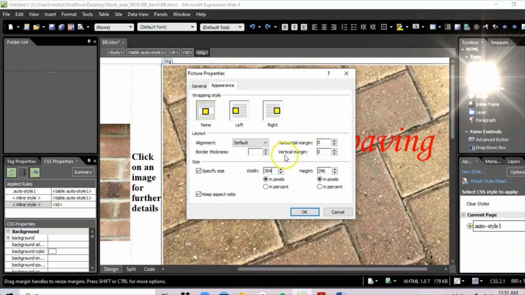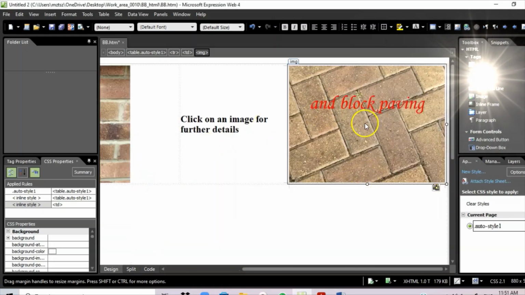Previously I showed you that I unchecked that and changed the width only, and the height was not changed. So at that time the aspect ratio was not maintained, but now it is maintained. You change the width, the height will change automatically. You change the height, the width will change automatically. Press OK. Now here you can see that it is as per our requirement.